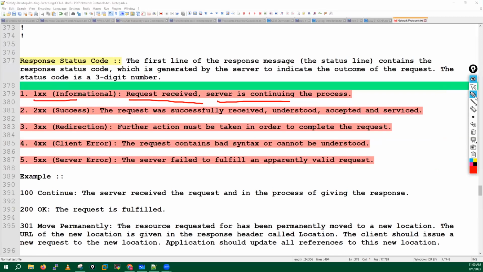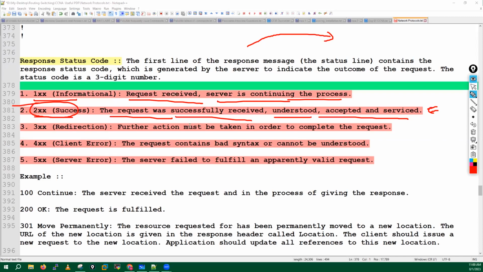In the 100 series, generally you have HTTP status code 100 for continue, 101 for switching protocols, 102 processing, and 103 early hints. These are generally the 4 types of 100 series status codes you will be able to see.